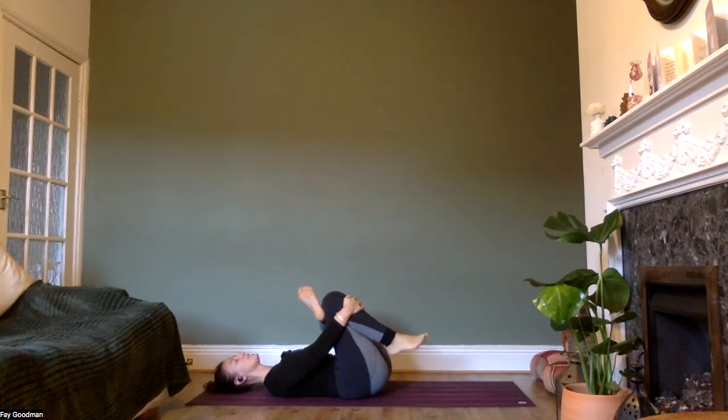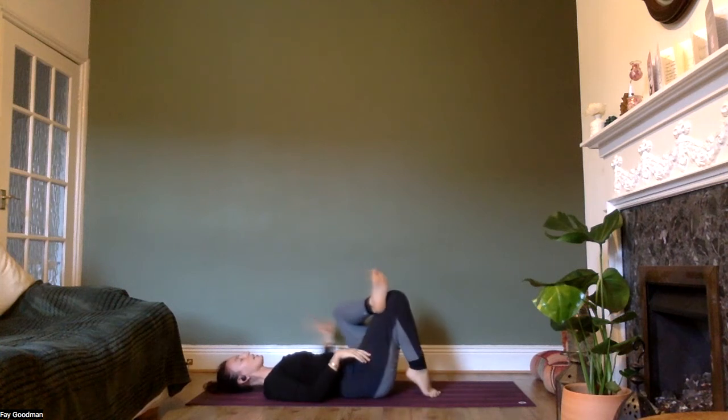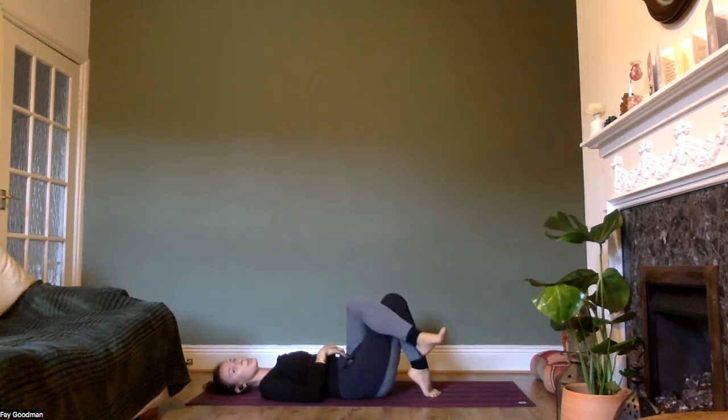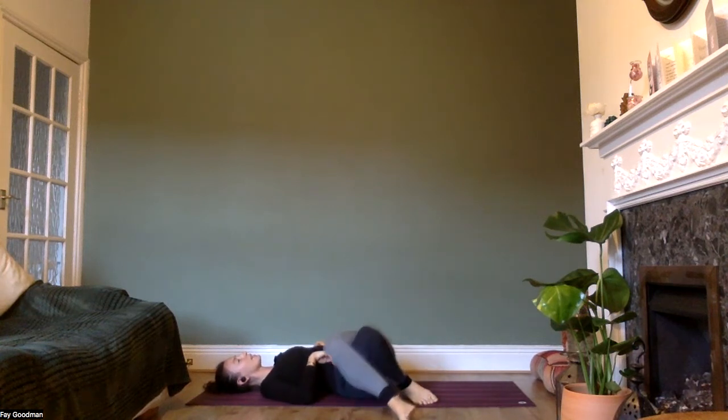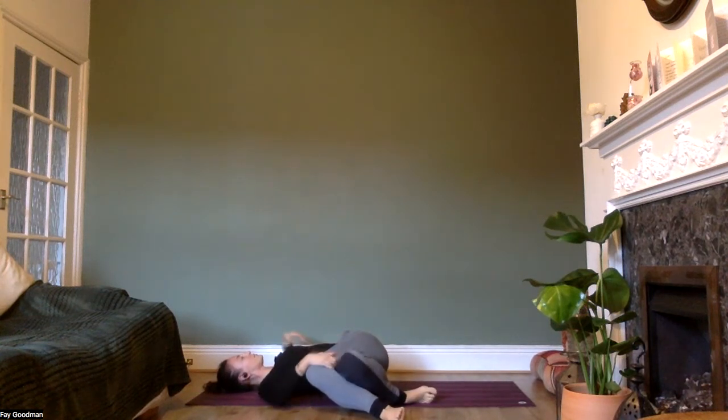Good. So inhale, release the fingers if you have them. Exhale, we wrap that left thigh all the way on top of the right. Let's bump that right hip towards center and then guide the legs over towards the right side. And then the left arm can extend out at shoulder height, palm up, shoulder blades dropping to the earth.